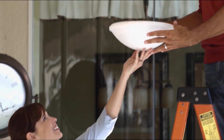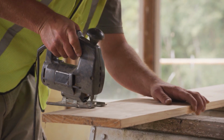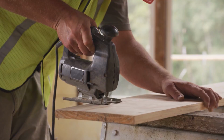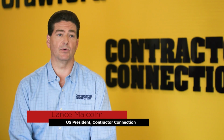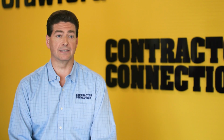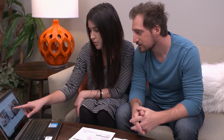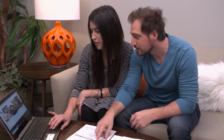Home improvement projects are a big part of being a homeowner, but finding the right contractor can be challenging. We're inundated with advertisements from contractors just about every day, but there are pitfalls you have to watch out for because the wrong contractor can lead to a bad experience. It can lead to overruns in the costs, overruns in the time, and even into potentially costly legal issues as well. Which brings about the big question for every homeowner considering a home project. How do I hire a reputable contractor?